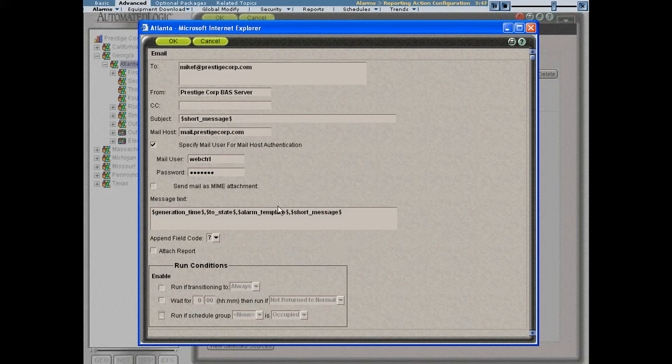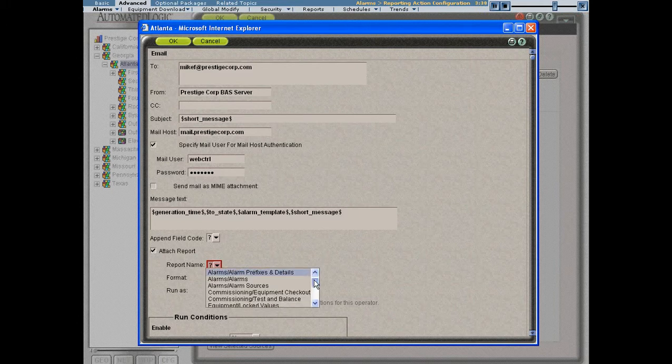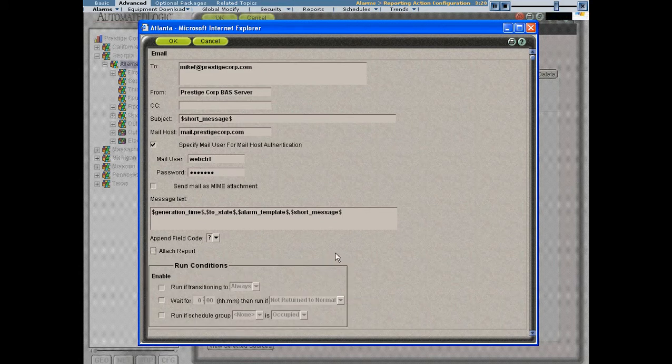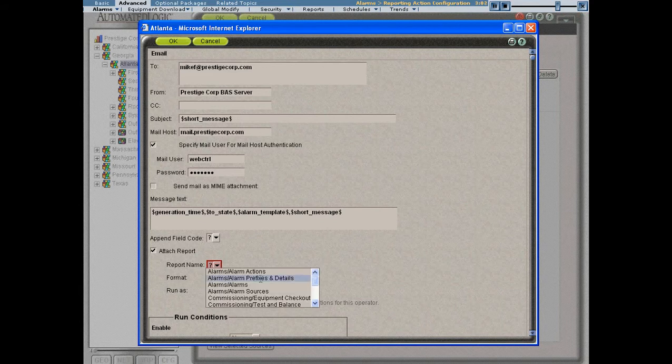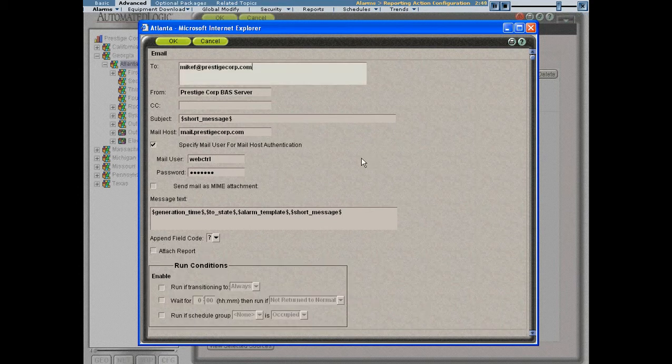Now, the last thing I want to show you is the ability to attach reports. You can attach reports by clicking this box, and then you can pick from any of the default Web Control reports, which we talked about in the reports video, or any custom reports that you've added would also be in this list. Now, for the case of a freeze protection, it doesn't really make sense. But a use case for this would be creating an alarm that you schedule using logic whose only purpose is to send reports. So for instance, I have a special alarm, and that alarm happens to be named reports. It can be scheduled, and I have it scheduled every, let's say, Friday night to send a report in PDF form or Excel form or whatever that details things like effective schedule. So when I get in Monday morning, I can look at my schedules. And you can attach a report not only to an email reporting action, but also the write to file reporting action. And this is also a new feature in Web Control 4.